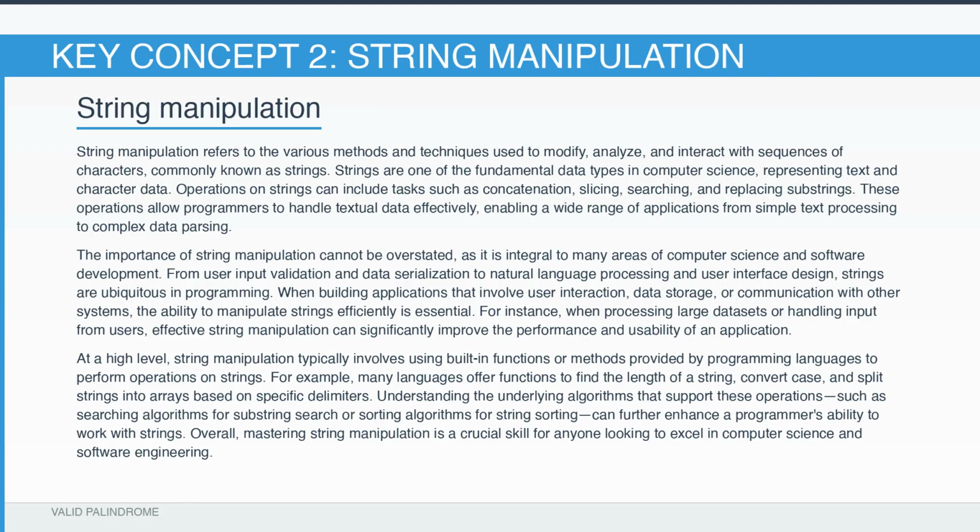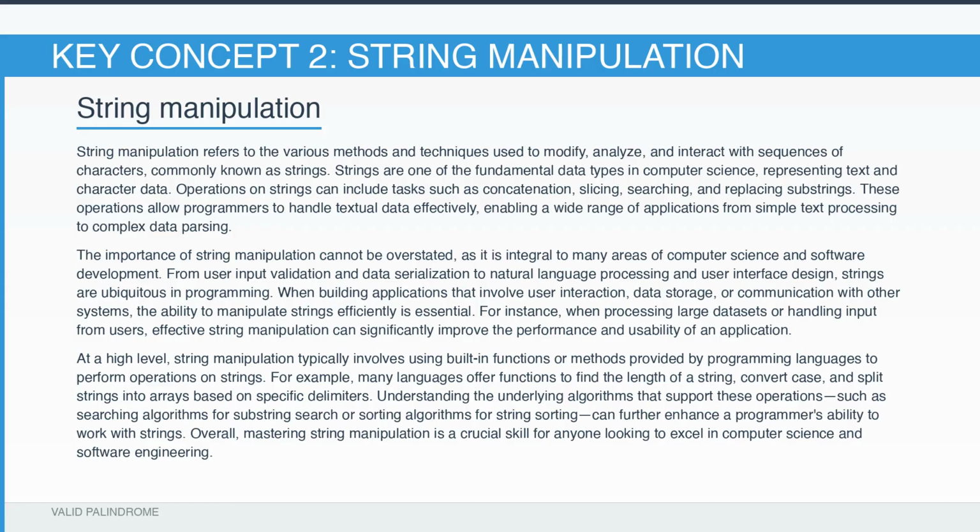String manipulation refers to the various methods and techniques used to modify, analyze, and interact with sequences of characters, which we call strings. Think of strings like a row of beads, where each bead represents a character. Just as you can add, remove, or rearrange beads, you can perform operations on strings like concatenation, slicing, searching, and replacing parts of the string.